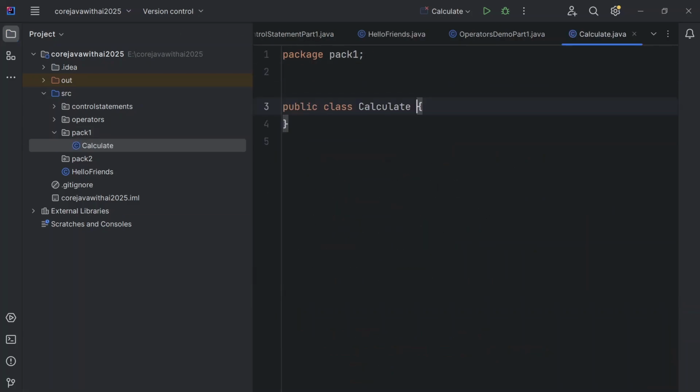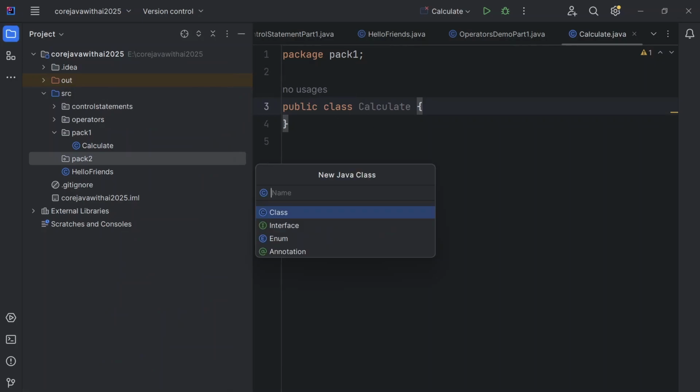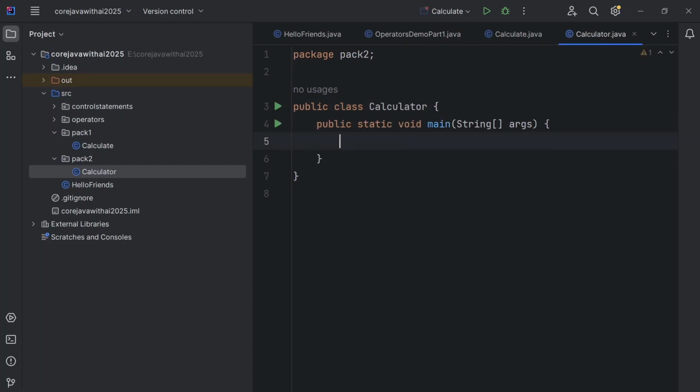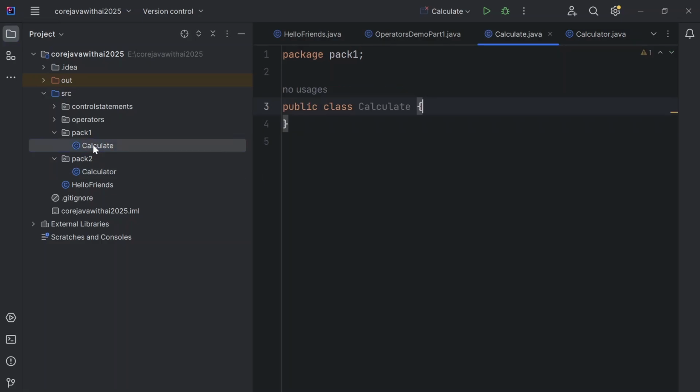So this class has the class name calculate, and we have another class in pack 2 which is calculator. The calculator class contains the main method, whereas the calculate class contains the other calculation methods.